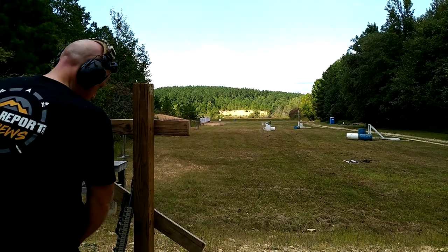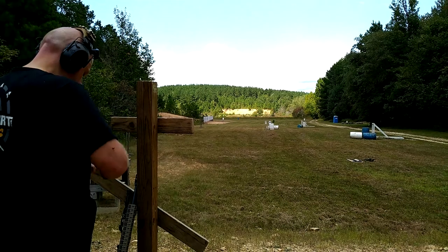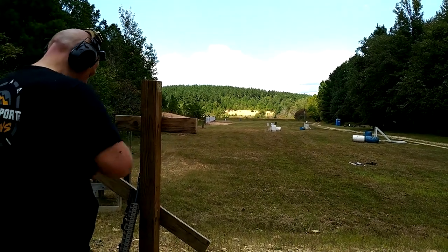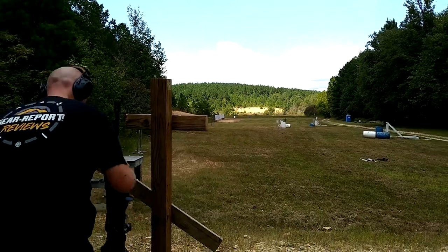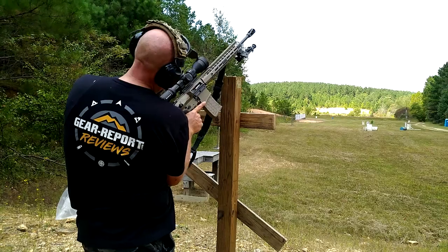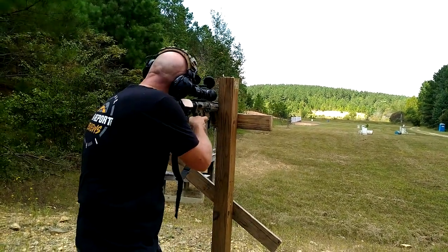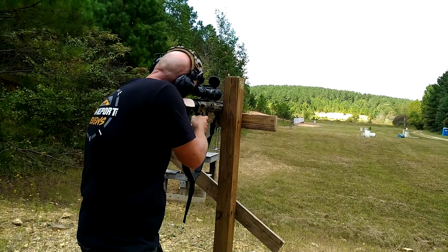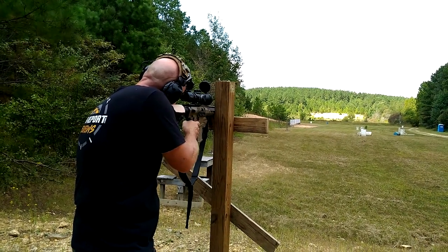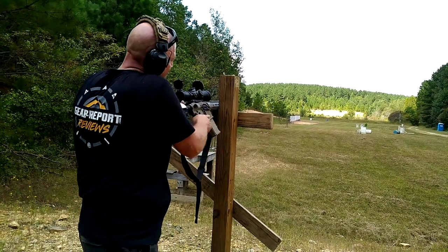I'm going to give you the caveat that the ammunition I had the most problems with was steel ammo. Shockingly enough, it would have a full primer strike on steel cased ammunition, but it would fail to fire. It would have a failure to ignite, even with a full primer strike on the steel ammo. Obviously, it also had a little more challenges loading the steel cased ammunition from the magazines up into the chamber. So steel cased ammunition, it wasn't exactly a fan of.